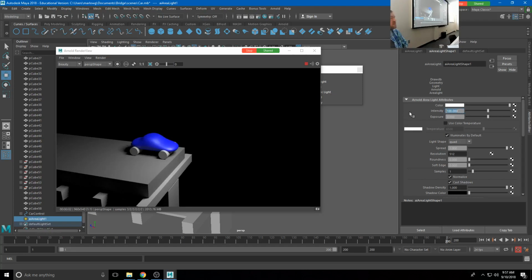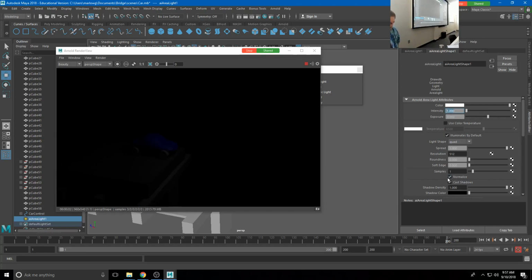A lot of this has to do with the size of the light in comparison to the size of your scene, right? If you modeled a really enormous scene and you put a light bulb in there, you can't illuminate an entire village with a single light bulb, right? So what we need to do is, we could leave that at 1, but it's this button right here that we have to watch out for.